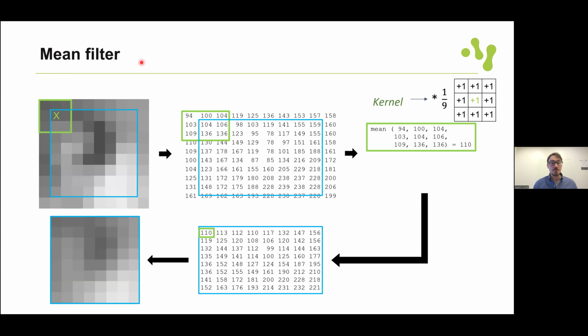Let's say we take a mean filter. So we have this very small image. This is the matrix representing it. And we're going to take this particular pixel and its neighboring pixels, and we're going to calculate the mean, which is similar to multiplying every pixel by 1/9, right? Because we just sum all these pixels and then divide by the number of pixels. We do this and we put that value here. And we're going to do the same for the following pixel, and we put it here. We're going to use a mean filter.